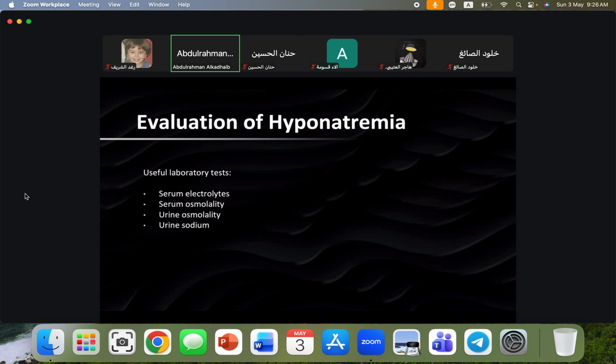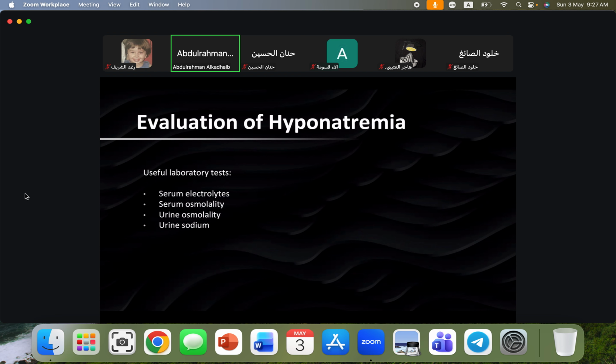Okay, so how would you evaluate a patient with hyponatremia? Usually we order some blood and urine workup just to help us, again, reach the final diagnosis or the final cause of hyponatremia. And those include serum electrolytes. So we have to check all of the other electrolytes in the body, including potassium, calcium, and magnesium, because basically we may find another electrolyte disorder associated with the hyponatremia. And we also measure the serum osmolality, as we said in the first slide, to confirm that the hyponatremia is a true hyponatremia. And also we check the urine osmolality and urine sodium levels just to also find out the exact type of hyponatremia.